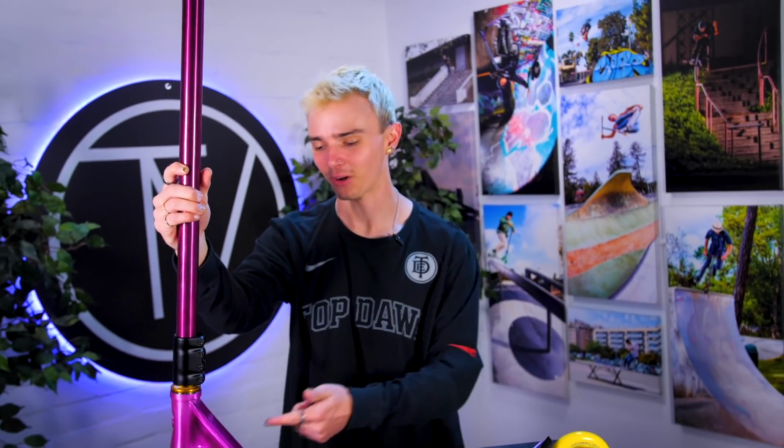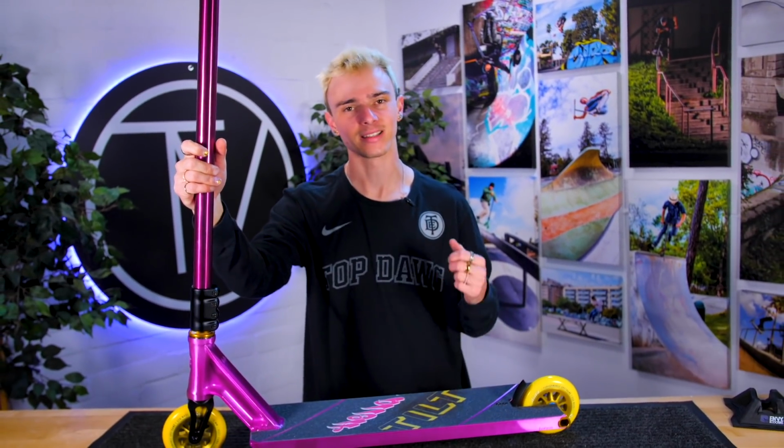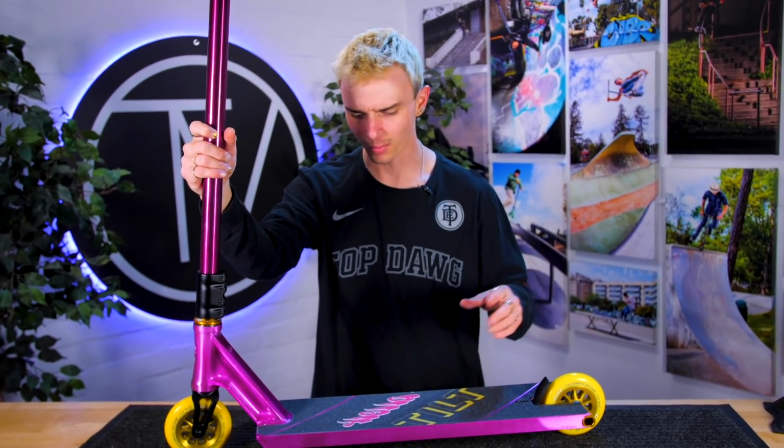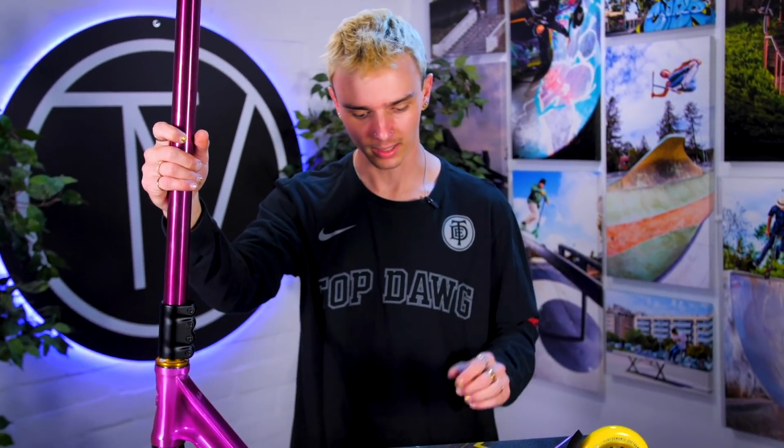All right, so taking a look at the final product, this thing turned out better than I could have ever expected. The purples and the pinks tied together perfectly. I love all the gold accents, and to be honest, my favorite part of all has to be the grip tape, just because I went a little above and beyond and tried to do something different, and I think it worked. So this thing looks great. I know everybody watching this video wants to know if it sounds great, so let's head over there, find out if it's dialed.